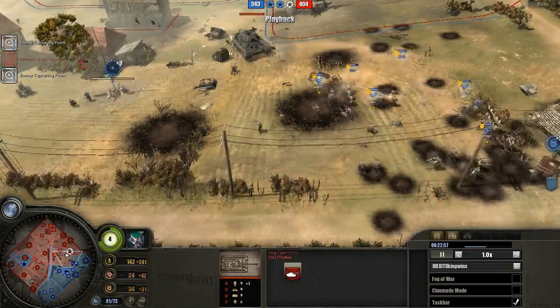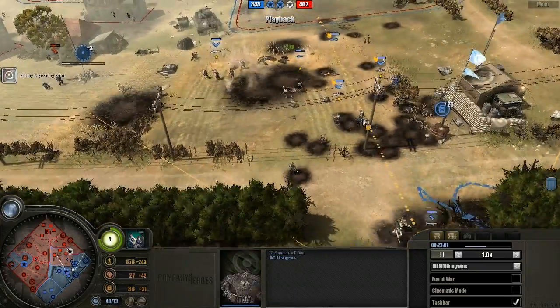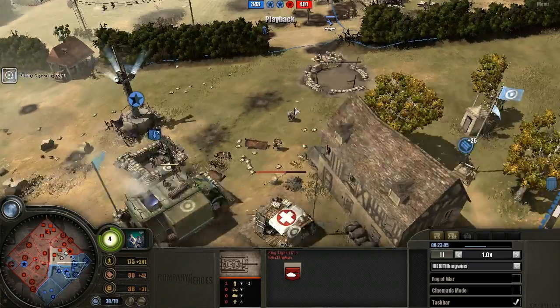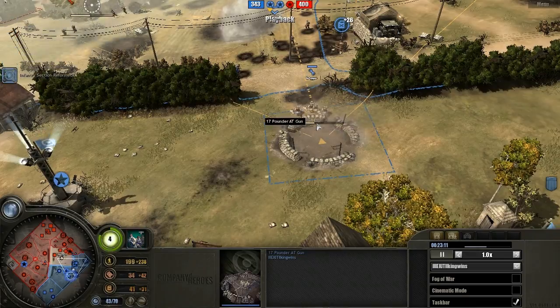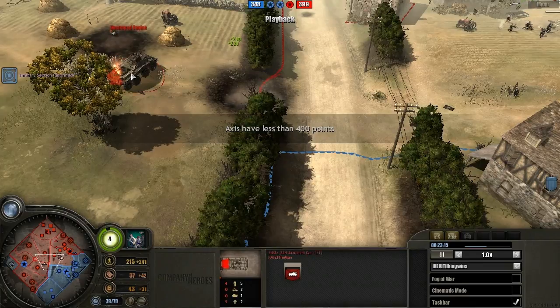We have a King Tiger now out on field. And that is gonna be trouble for the British. He doesn't have anything to counter it just yet. He's building a 17 pounder AT gun right here though, so he should be able to defend his base.